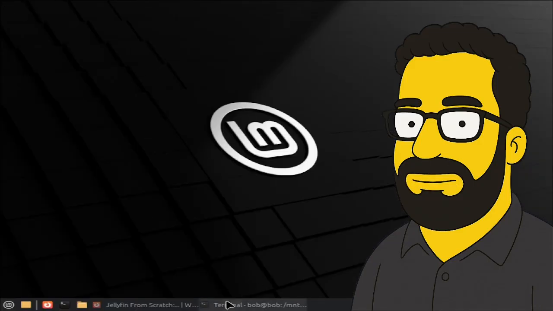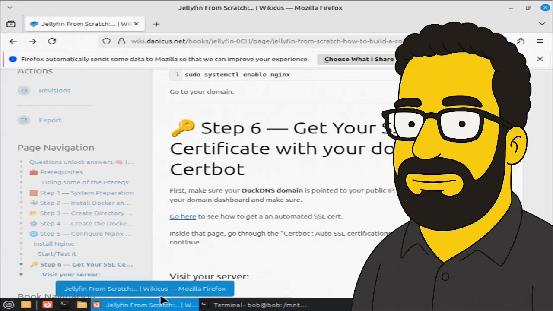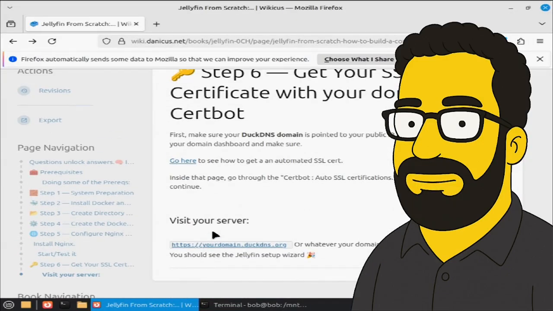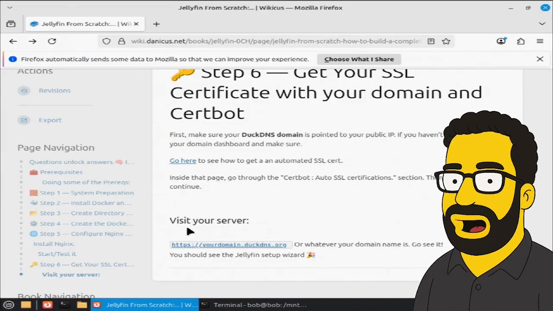Alright, let's do that. So, terminal. We're going to be going inside the NGINX, sort of. We're going to do a couple of commands and get that certificate going.